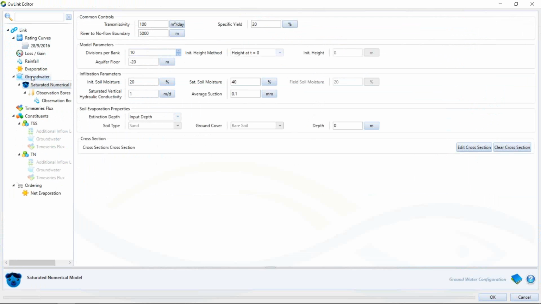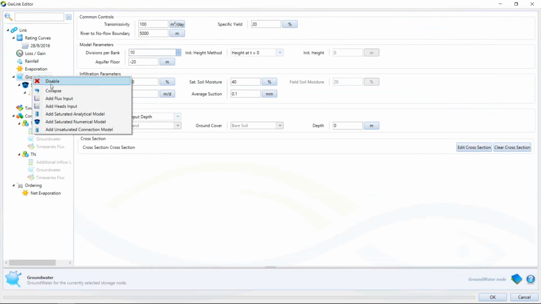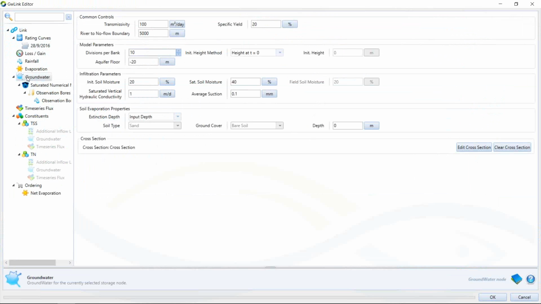So you do that by clicking on the groundwater icon and then selecting one of the choices of groundwater models. I've created the new saturated numerical groundwater model. I've created some basic settings. These common controls at the top are your basic hydraulic or hydrological catchment settings, so your transmissivity, the distance to the no-flow boundary, the specific yield of the soil.